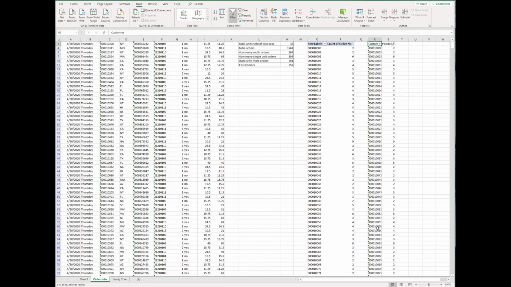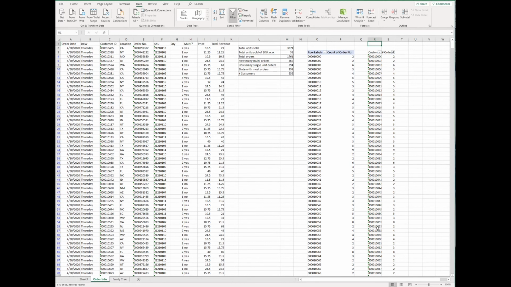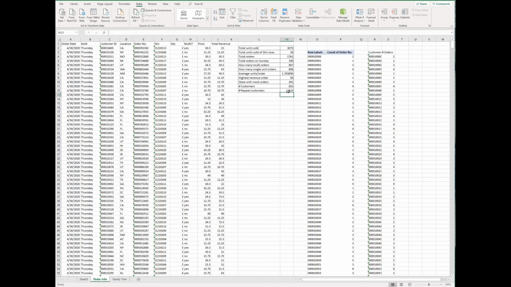Another way you could have put a filter on, or to take a filter off, you can do a keyboard shortcut, Control-Shift-L, takes that off. And then I can put my 510 into my last field. So there you have it. We have all of our answers, and it took a little over 6 minutes. Not too bad.